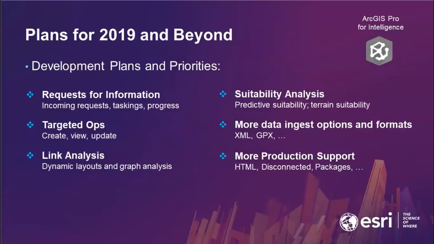Those are predictive in nature, such as environmental factors and locating additional places that are similar or near each other. We will also add more options to bring in data, simplifying the process and supporting more formats like XML and GPX. And we will have more production support capability on the production menu, such as packaging up data and maps that can be used in the field on your mobile application in a disconnected way.